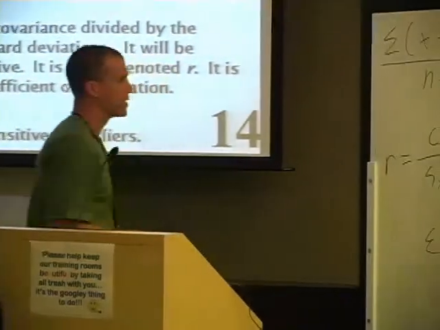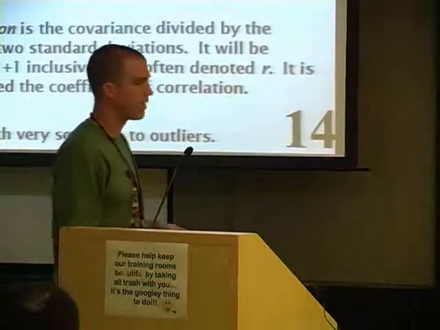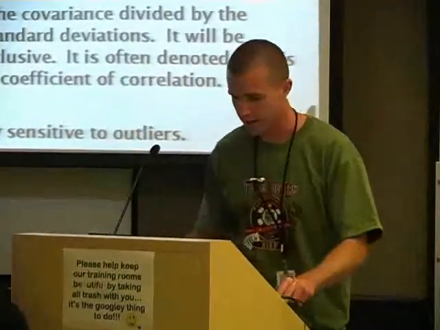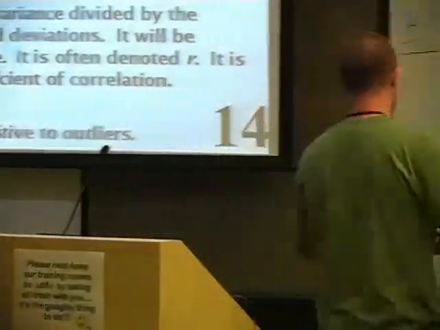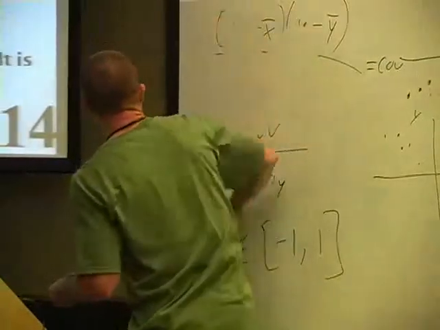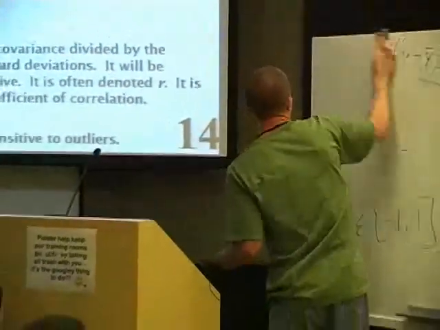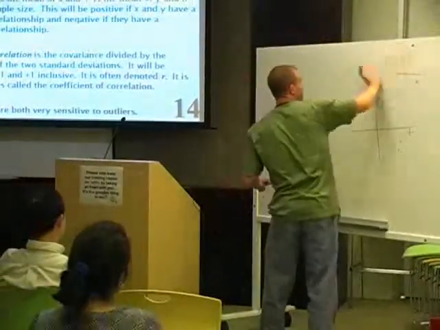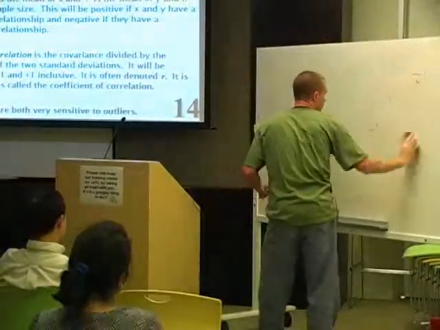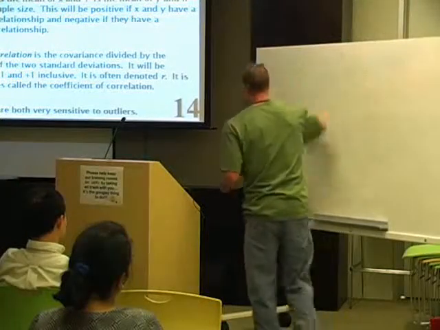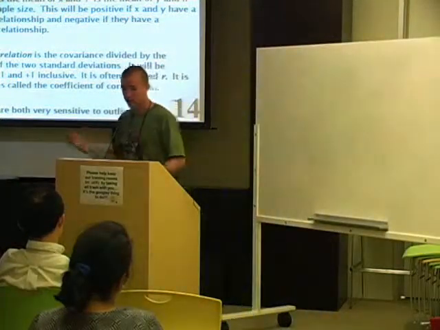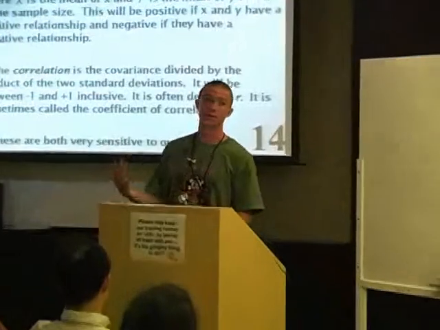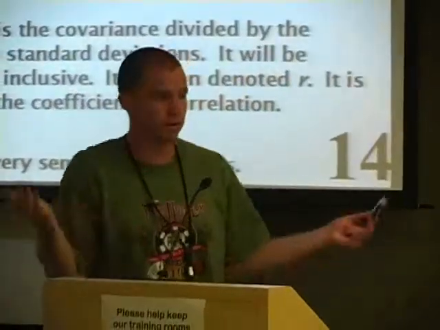Now, what I was saying is that both of these are very sensitive to outliers, and let me sort of show you why that's the case. So whenever someone reports a high value of correlation, you should be careful of it. And also, you should note that these are not invariant to monotone transformations. So it depends a lot how you measure the things. When someone says intelligence is correlated with income, well, it depends sort of how you measured intelligence, right? If you took the log of intelligence, the correlation would change.